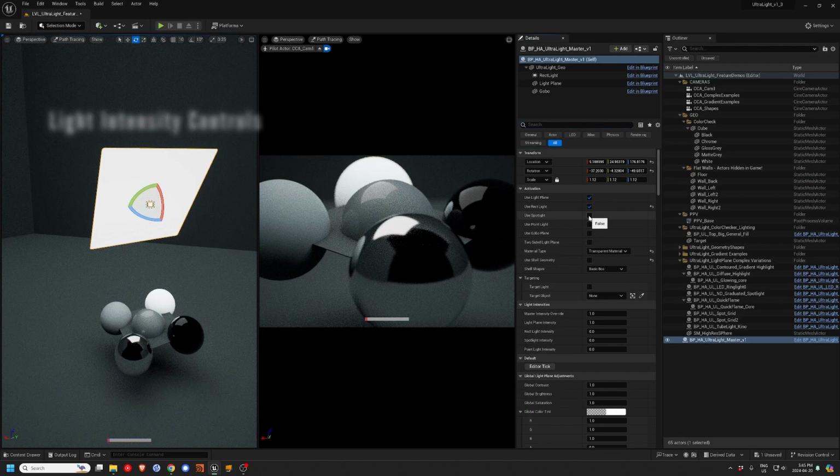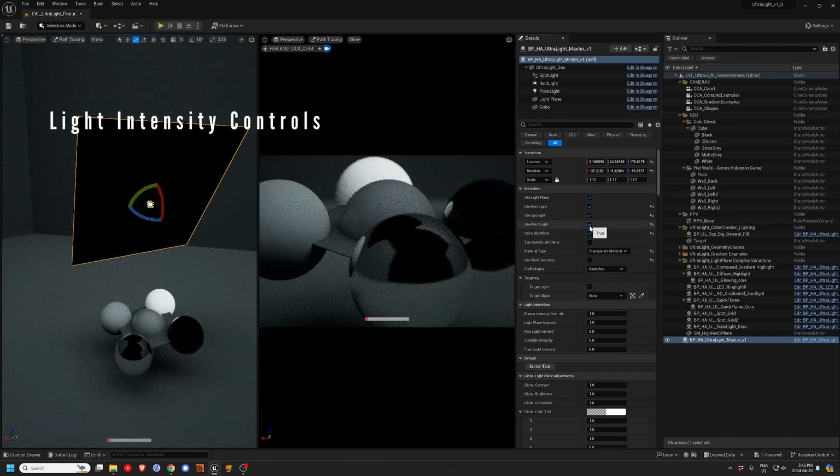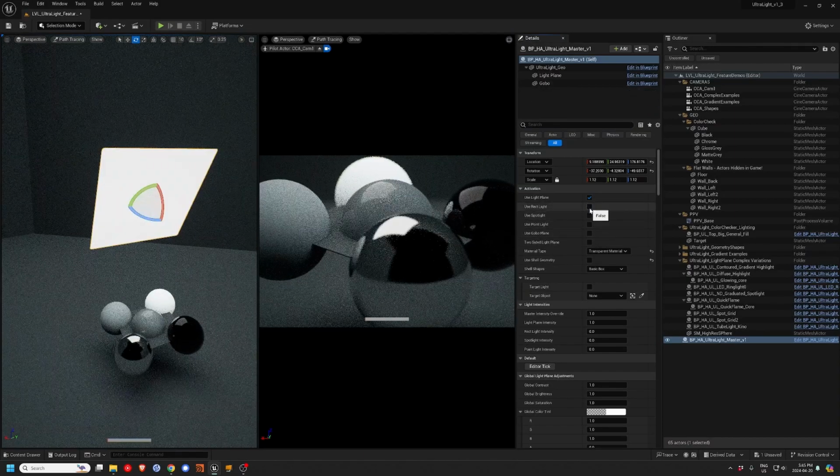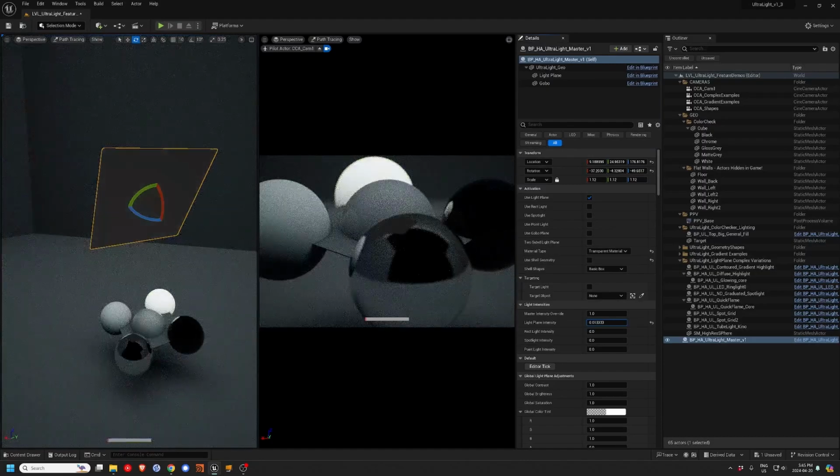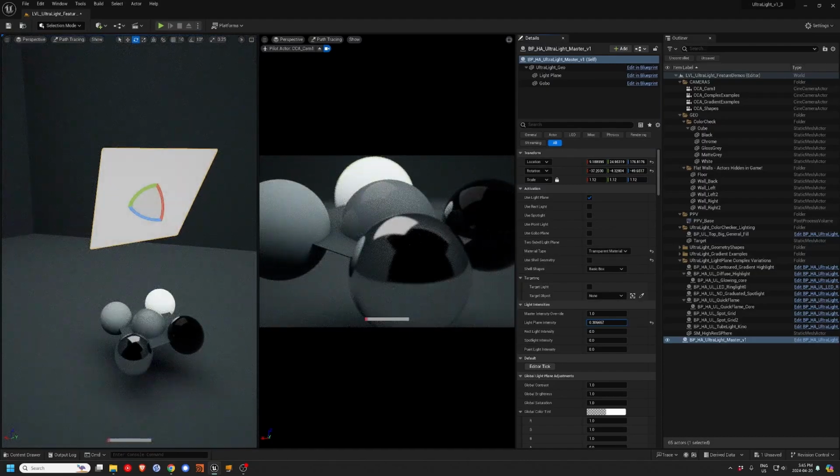When you turn on the lights, you'll notice actually nothing much happens right away, except with the Gobo plane. By default, when you look at the intensities, which is down here, we'll come back to targeting in just a moment. The intensities are set for 1, which is master override and light intensity. The rest are turned off by default. So the light plane intensity controls the brightness of the light plane, and it will affect the brightness of the base color, textures, gradients, everything that you apply to it cumulatively will be affected by the light plane intensity.